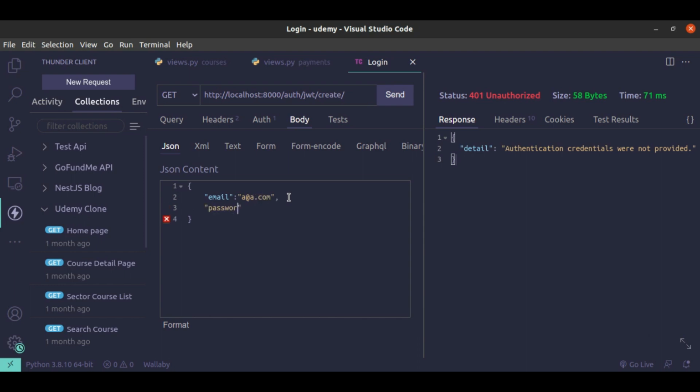Password, that is going to be admin. Before we do that, let's create the endpoint to check the current user.